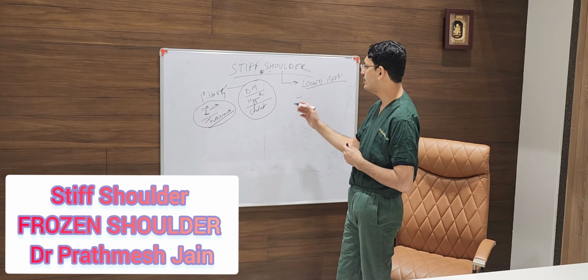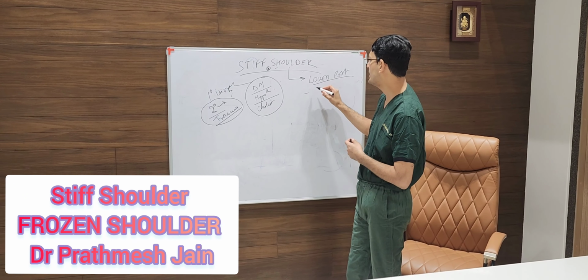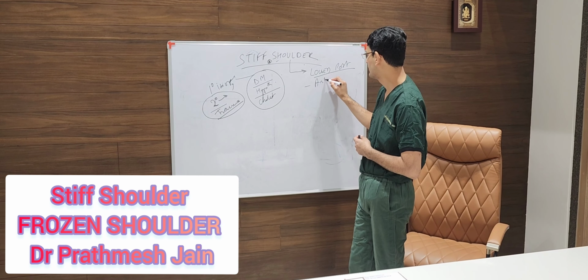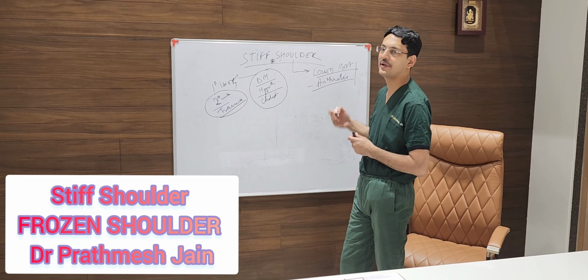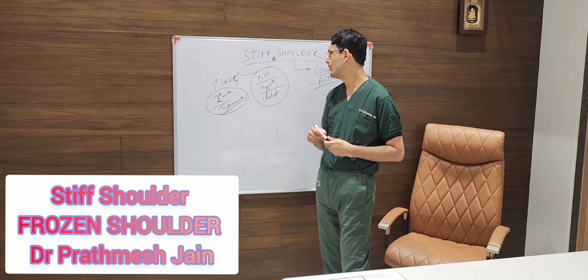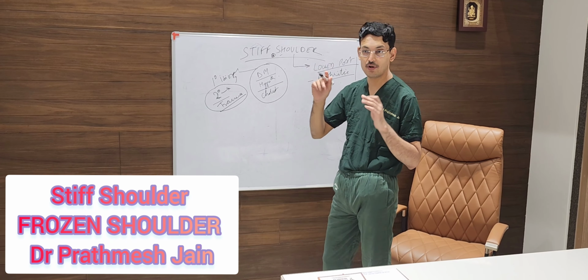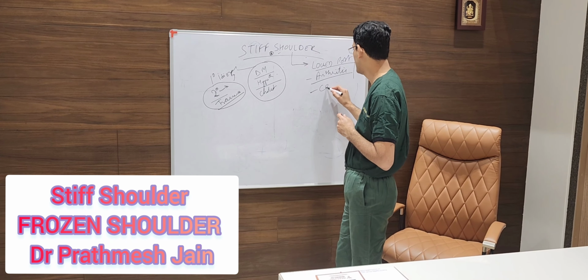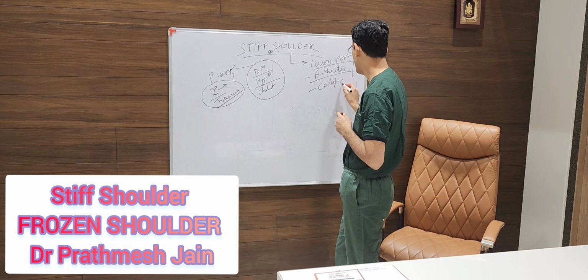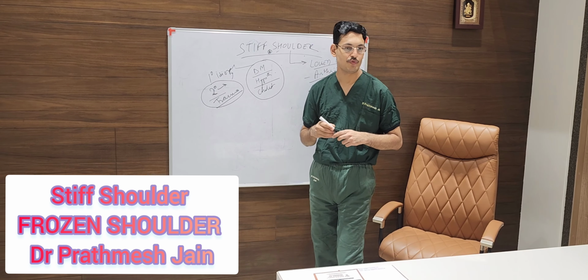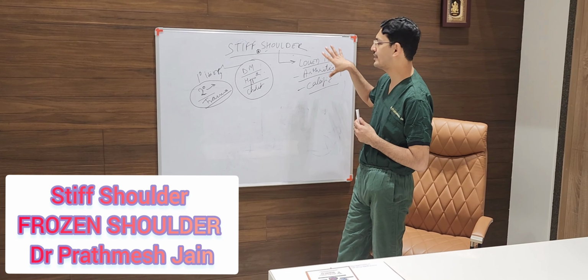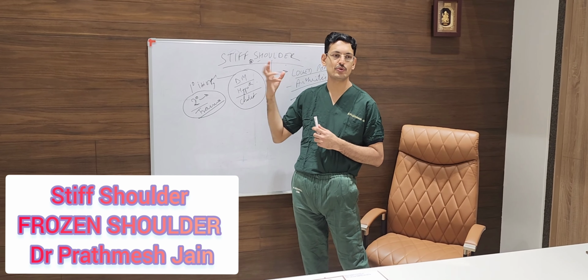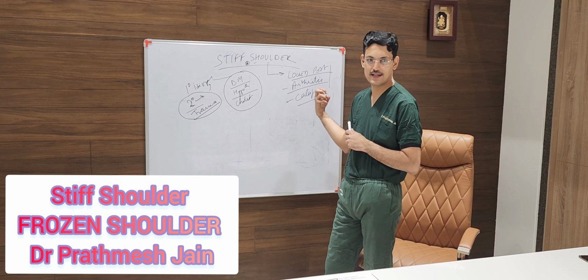The second very close differential is an arthritic shoulder. This may also very closely mimic a stiff or frozen shoulder. And third, which you can identify on the X-ray, is calcific tendinitis. That's why in today's case I was asking for the X-ray. Calcific tendinitis may also behave like a stiff shoulder. So arthritic shoulder, calcific tendinitis and locked posterior dislocation are three things you can identify on the X-ray. So an X-ray is a must.